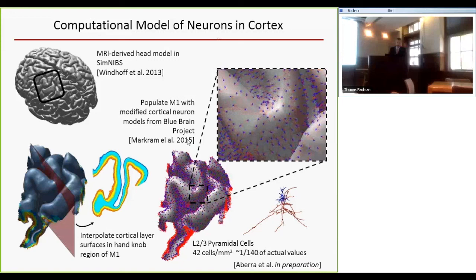So let's see the first thing that we got out of this kind of quantitative results. Well, you can ask, how do the thresholds for activating different layers compare against the other layers? And these results you see for the different layers going from 1 all the way to 6. And you see all these different monophasic, half-sine, and biphasic pulses in different directions that we saw previously in the experimental study. We threw all of these in for fun. You can focus on one particular color. But you see that the trend is pretty clear. And the trend is that layer 5 has the lowest thresholds, followed not too far behind by layers 4 and 3, 2.